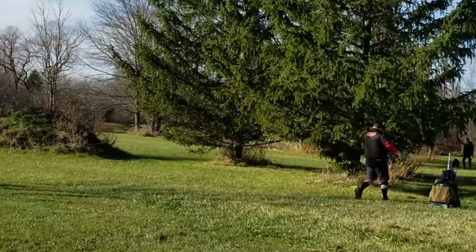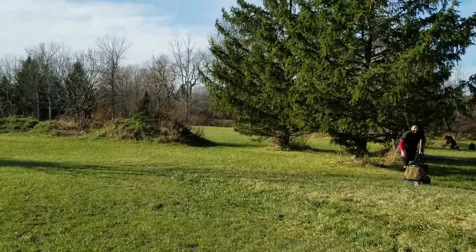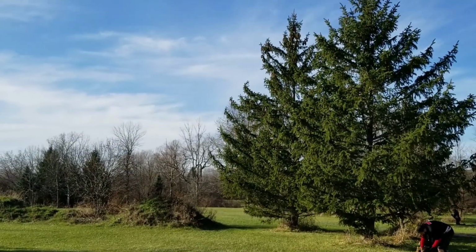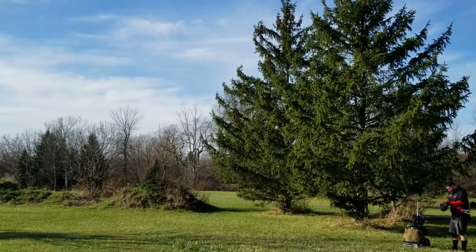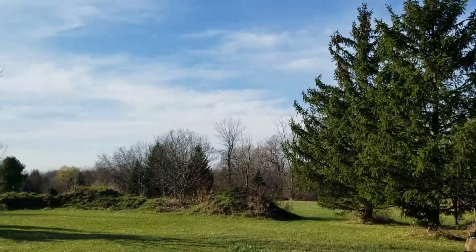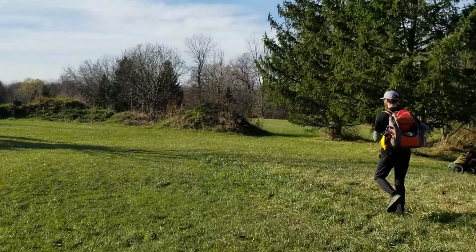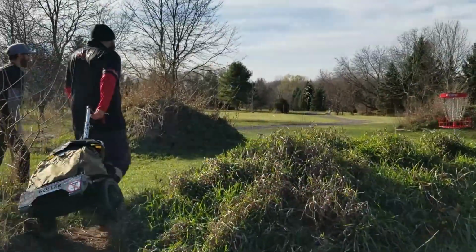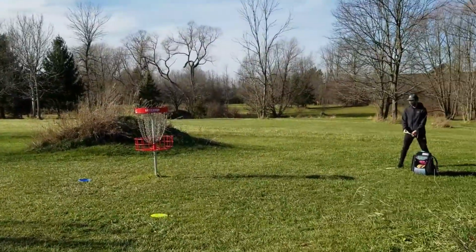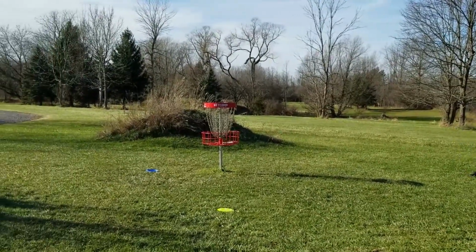No. He just splashes out. Would have been the shot of the round for sure. Managed to get it over the mound, but it splashed out. And Tom from way off on the right side, he's just going to pitch up and play for his three. And Tom will tap in a three.